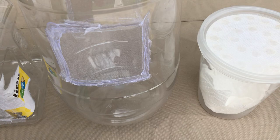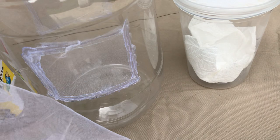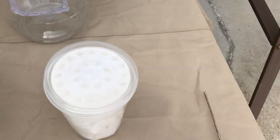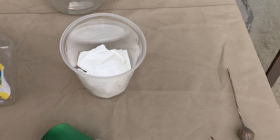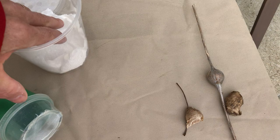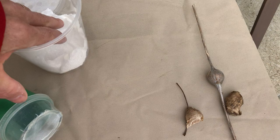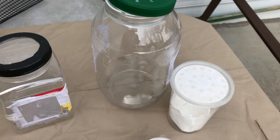Here I've got a mesh container — my pretzel container has this fabric which allows me to cut a hole and prevent the nymphs or the flightless fruit flies from getting out once I get started. You can also go to the deli, get some ham salad or potato salad, and use that container. Just cut the top, use a hot glue gun, and put the fabric in — you can use an old white t-shirt too. I've got one prepared with a little paper towel on the bottom, which I'll explain later in the video. Here's an M&M's container. Those are the containers you want to have ready before your praying mantises hatch.